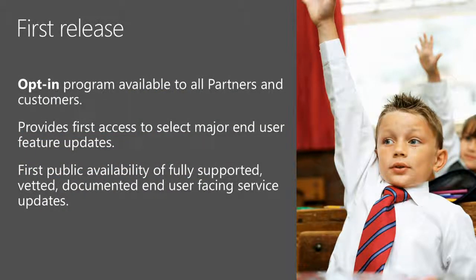First release. The concept is first release, and this is available to partners and customers. Within your tenant, you can opt into first release, and that means you can get access to features before they hit the general release or the standard release by a certain amount of time. So there's more information about what that looks like. But similarly, partners oftentimes like to opt in their own tenant on the first release ring, if you will, so they can experience some capabilities before it hits the standard release ring.